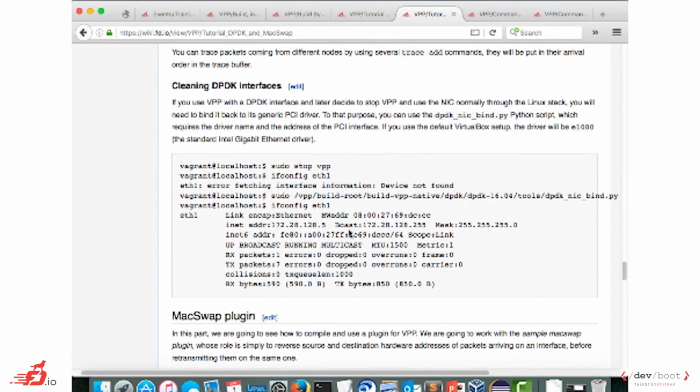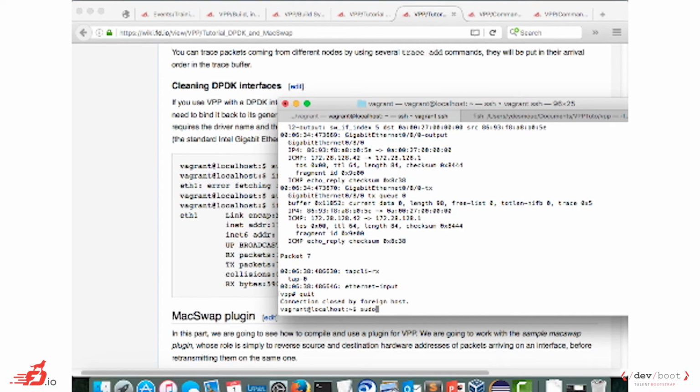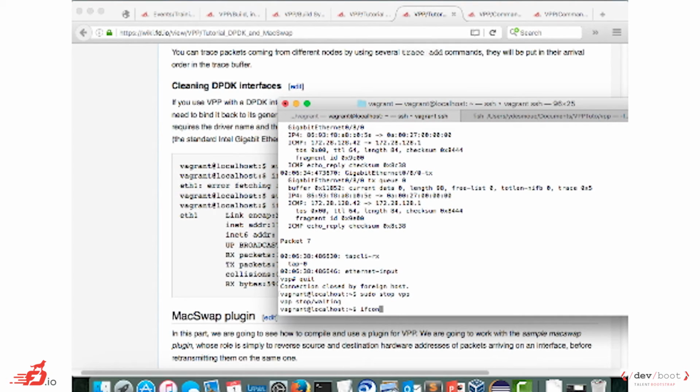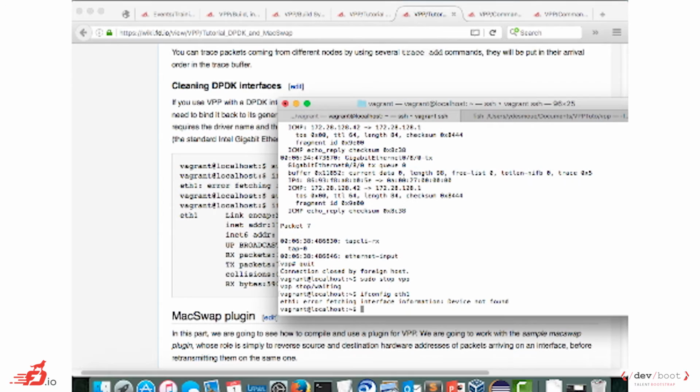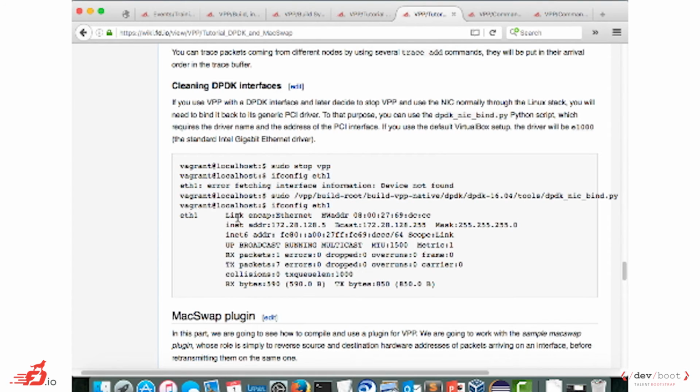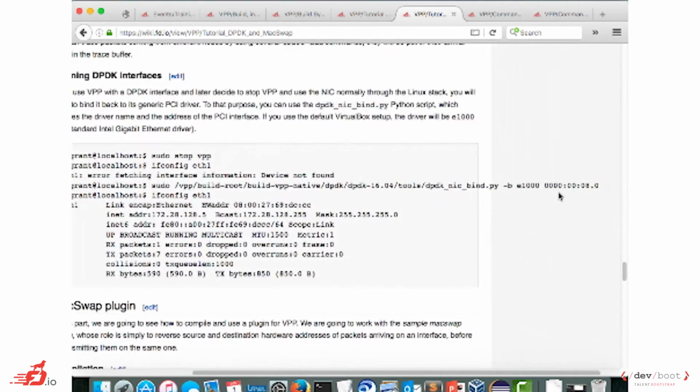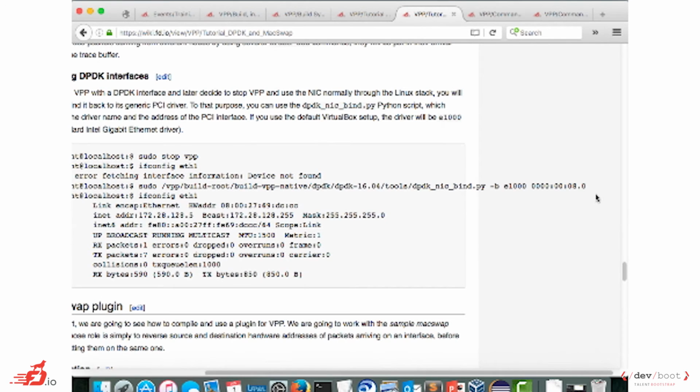Okay, now just to finish with DPDK. If I stop VPP, you will see that the interface has not been given back to the kernel. So you can use the DPDK nicbind Python script, which is present in the standard DPDK distribution. It works by telling which PCI address you want to get back and to which driver you want to bind it.